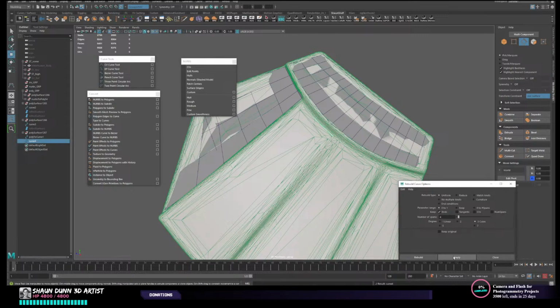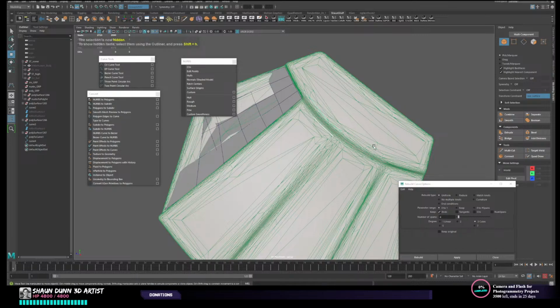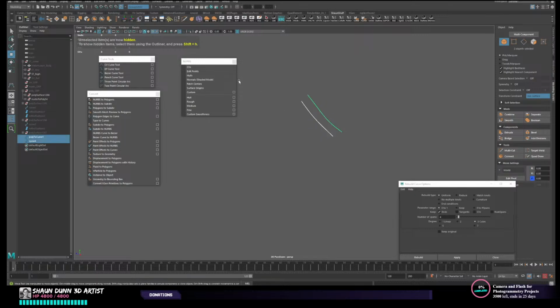And then rebuild that so it's equal. And when you're rebuilding, you're spacing out those CVs to be equal in space. So if I just hide this, you can see that there's equal space between them. There's not like 2 points right next to each other.